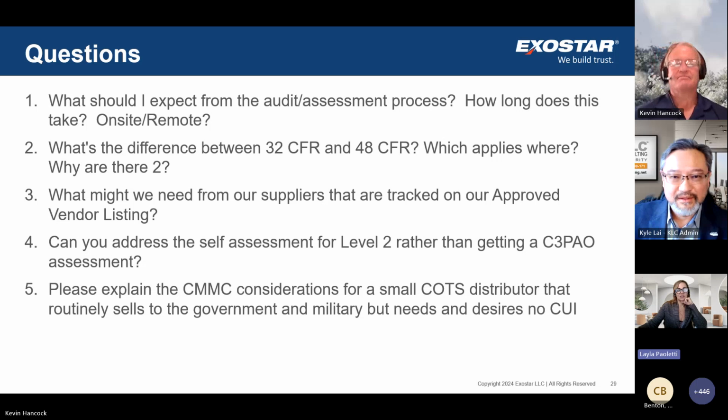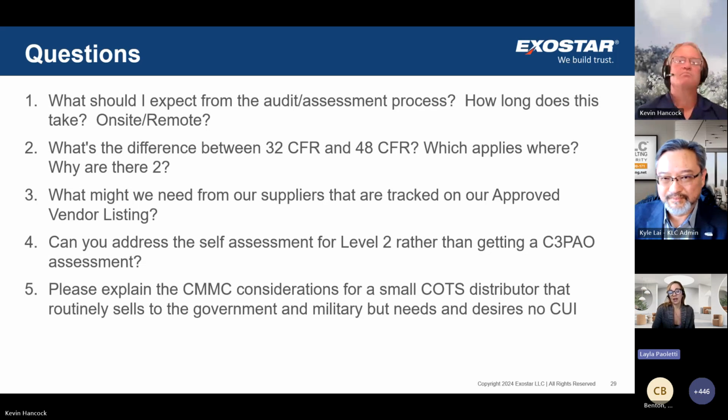I'll go ahead and start and take this first one. Okay. So I do think that it will vary very minimally from C3PAO to C3PAO based on their organizational processes, but all C3PAOs will be following the certification assessment process, or the CAP. And there are 4 distinct phases that end with a POA&M closeout if that's applicable.